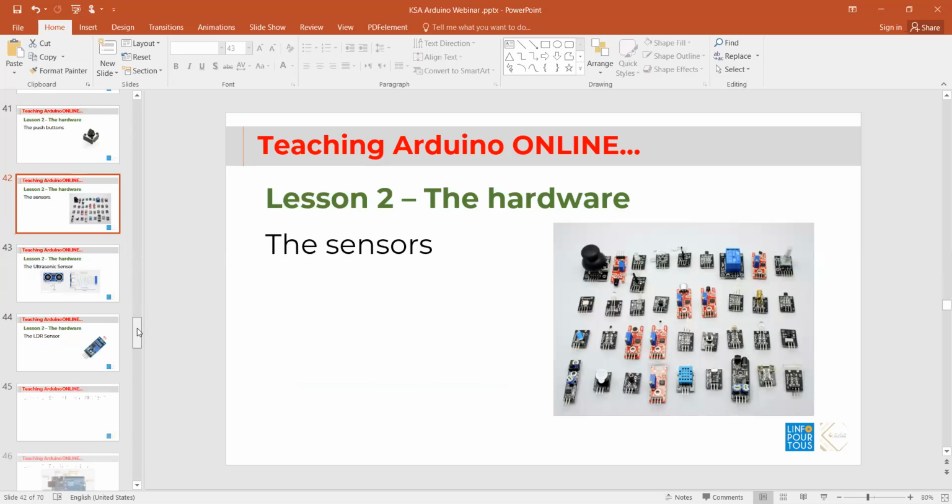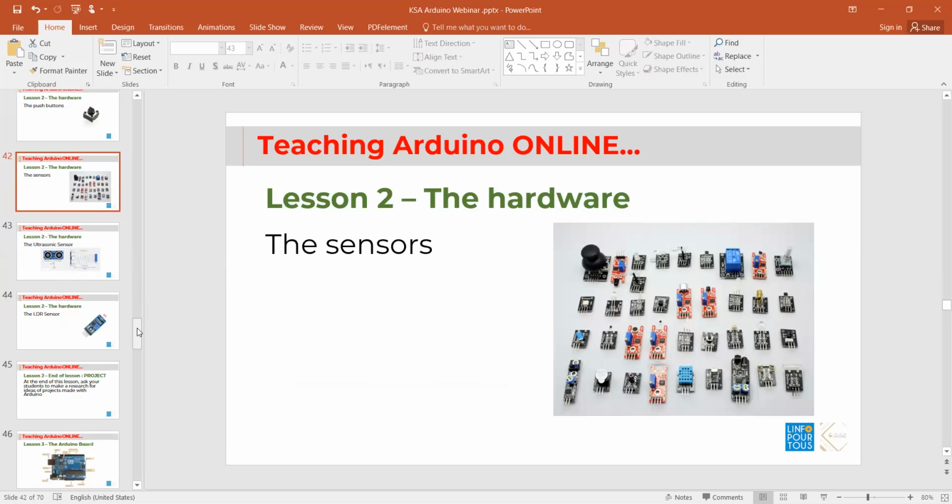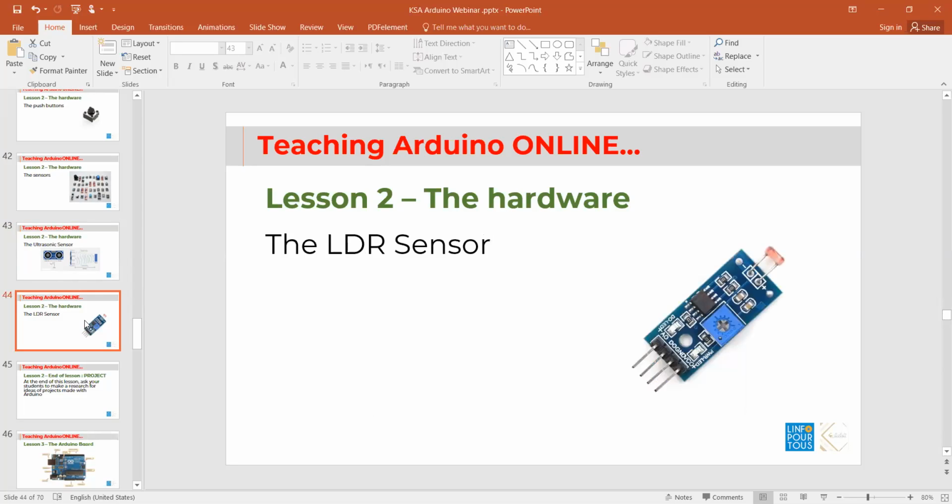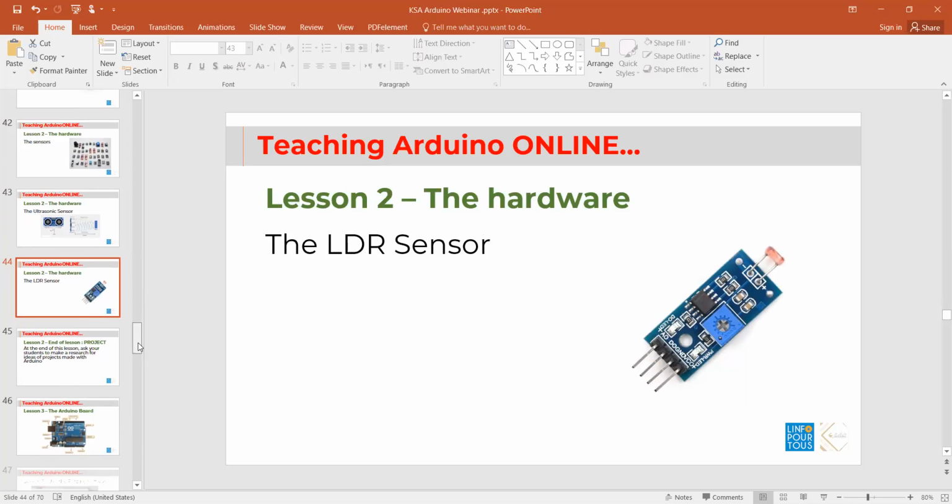You can imagine you have more than 60 sensors you can choose to program and to make interesting projects. Then after, the ultrasonic sensor to measure distance. Then after I have the LDR sensor that measures the intensity of light, and for the public light in the streets in the early morning, they will turn off directly. It's because of this sensor. The moment they see light, you can directly switch off a lamp.